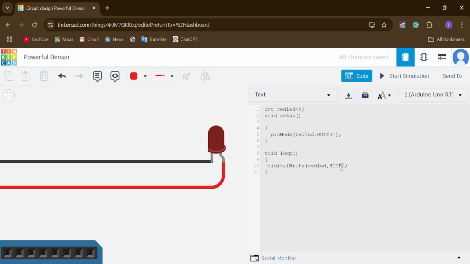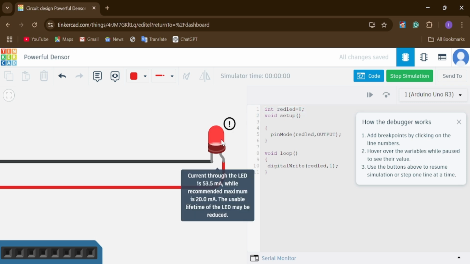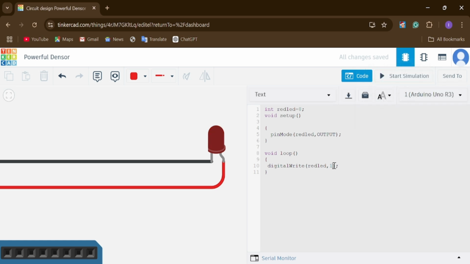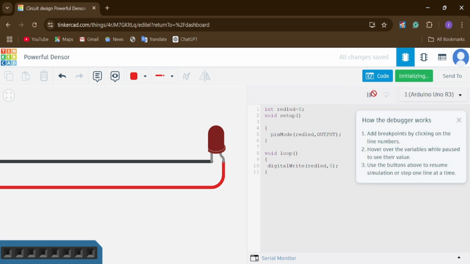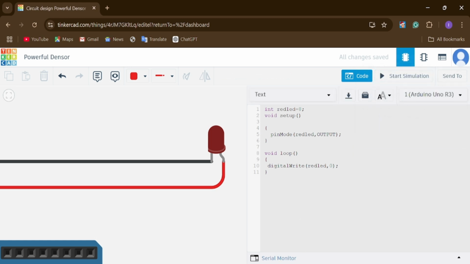I am going to delete the HIGH, and then I have 1 there. I start the simulation. Yes, I still have it on. Okay, let me stop the simulation and put 0 there. It's off, as you can see. Let me stop the simulation.